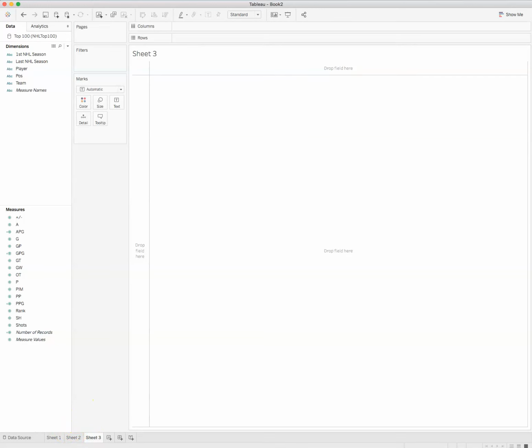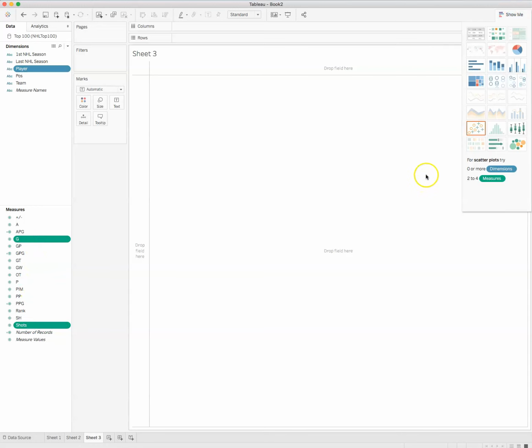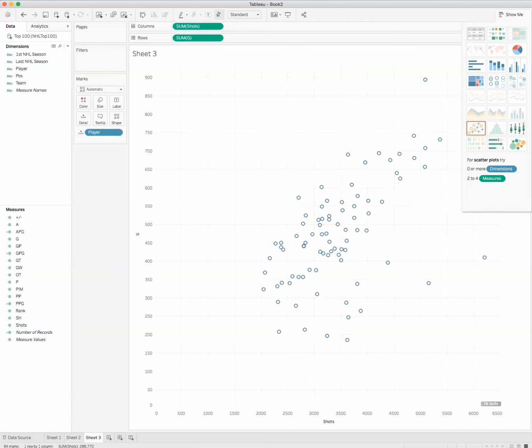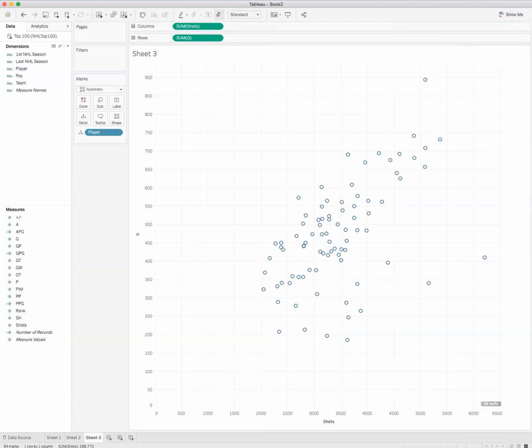So in this case, we want to take our players, our shots, which are marked by this, and our goals here. Show me. And we want a scatter plot. So why is it this way?